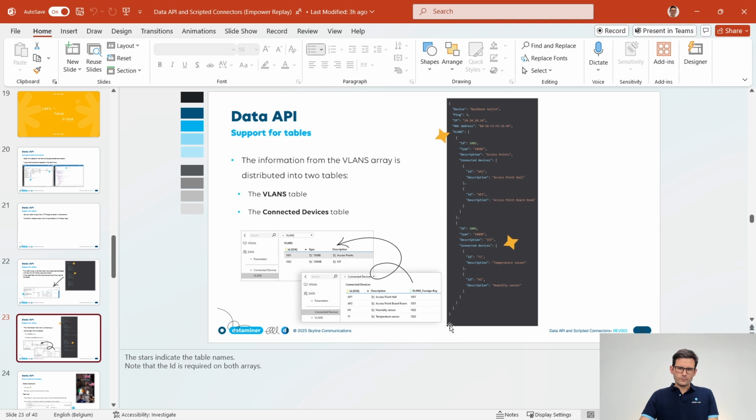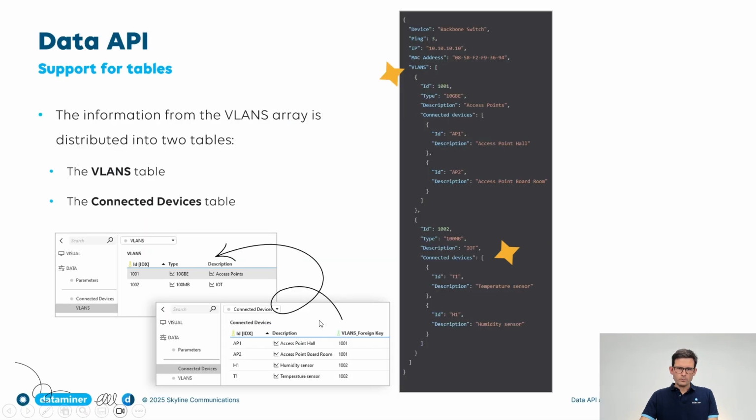What does that mean? It means that in the element, you're going to have a connected devices table here with actually all the devices, in this case 4, 2 for VLAN 1001 and 2 for VLAN 1002, but they will be linked with a foreign key to the VLAN.